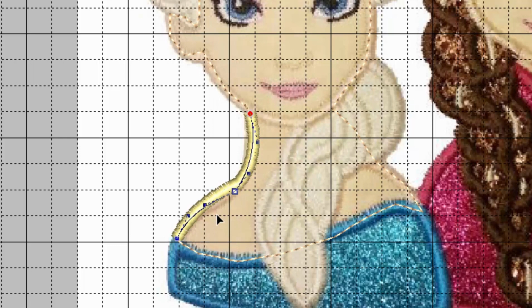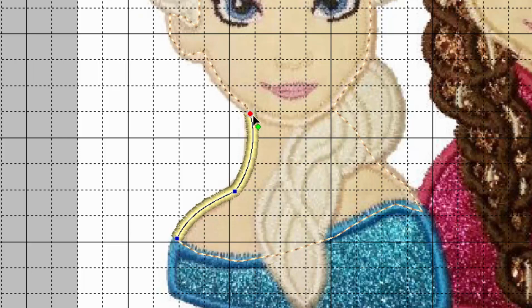If we say, you know what, I want this to be down a little farther or anything like that, you can do that. And we also want to take note of where our start and our stop points are in this. So this design right now, the start point for this is here and our stop point is here. That's fine, okay, but we want to make sure that we don't have a jump stitch or a cut from here to our next line, which is going to go there.